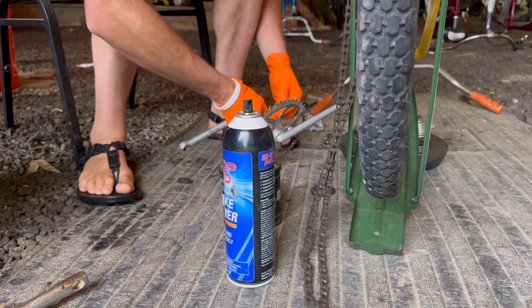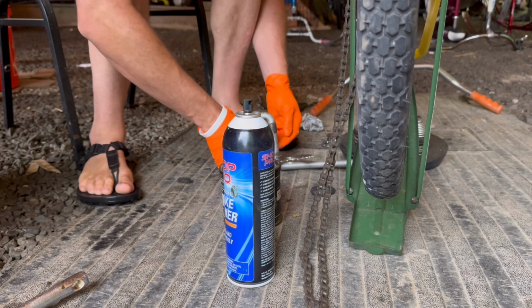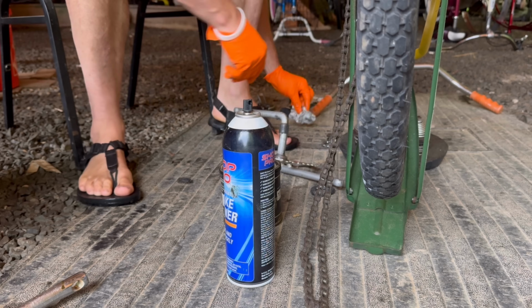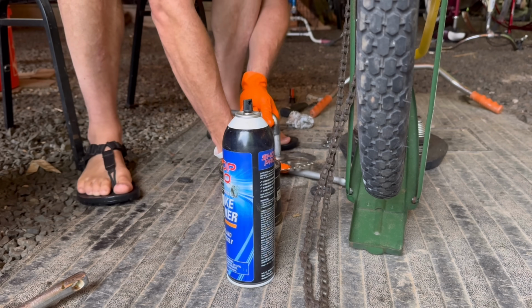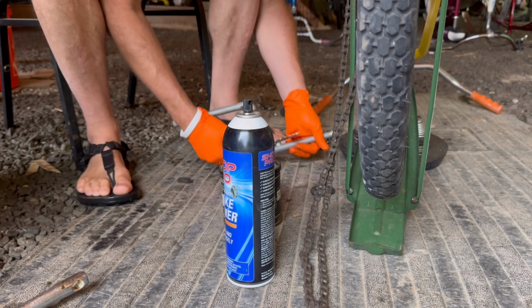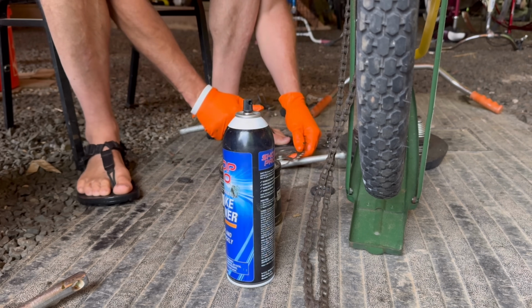The nether regions are kind of hard to check for ticks. It's difficult for you to see, or something on your back or something, in some hard to see place if you're by yourself. So having that mirror is really, really handy, and I think that is one of the most neglected, forgotten about pieces of kit.